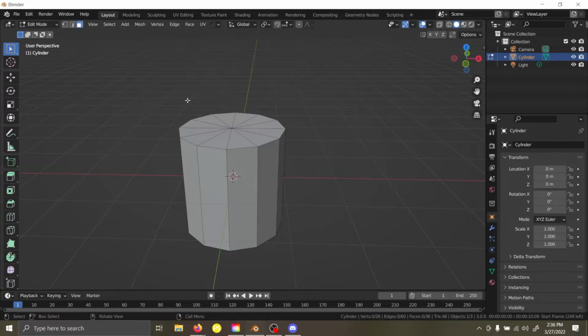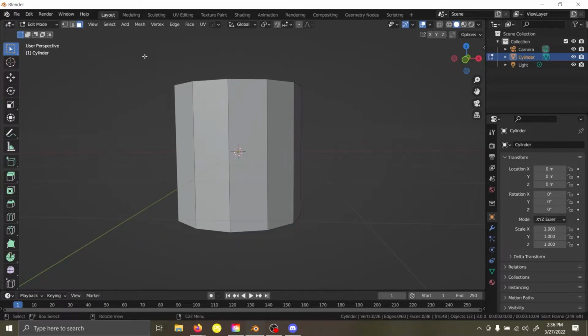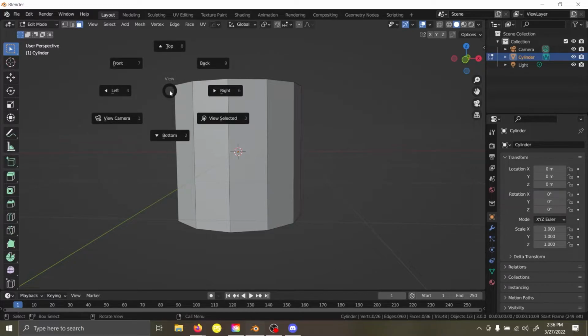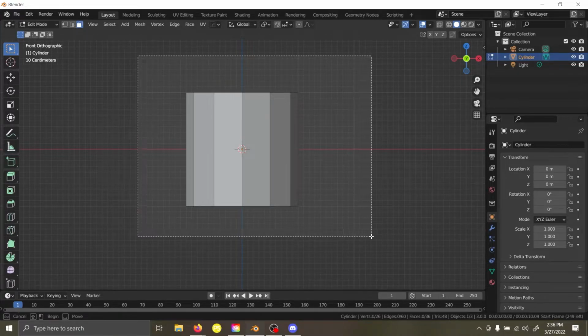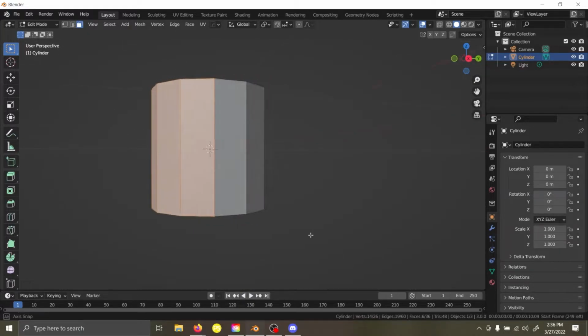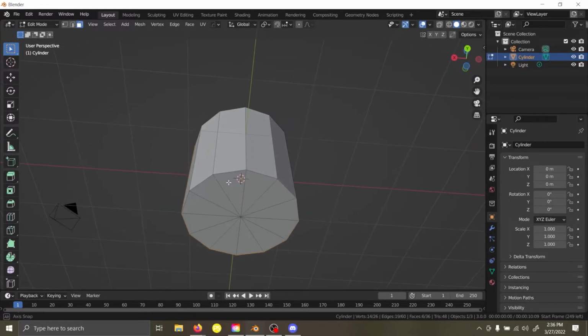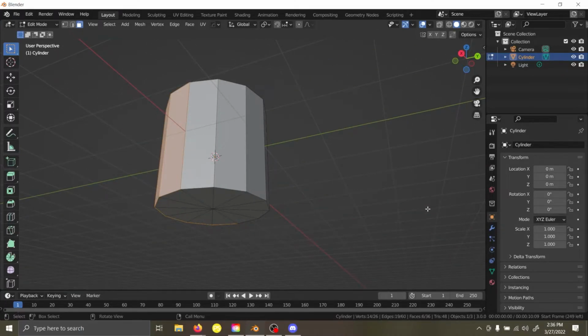Yes, so an important thing also to know is that by default, your selection does not X-ray. So if, for instance, I press the tilde button and go front, now I've got the front view of this thing. And if I want to select everything by dragging, you'd think I've selected everything from this view. But if you go back into perspective mode, you can see that the top, the bottom and the back haven't been selected because they weren't part of the selection.